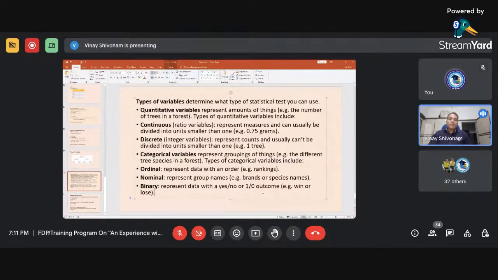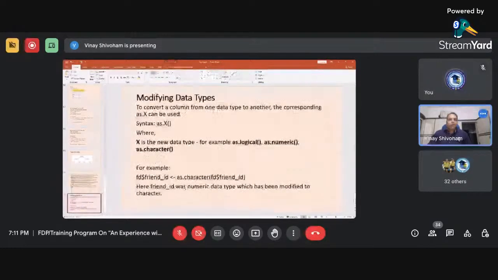So these are the examples of statistical data that we use in our statistical tests. Depending on the type of data, we apply the test.